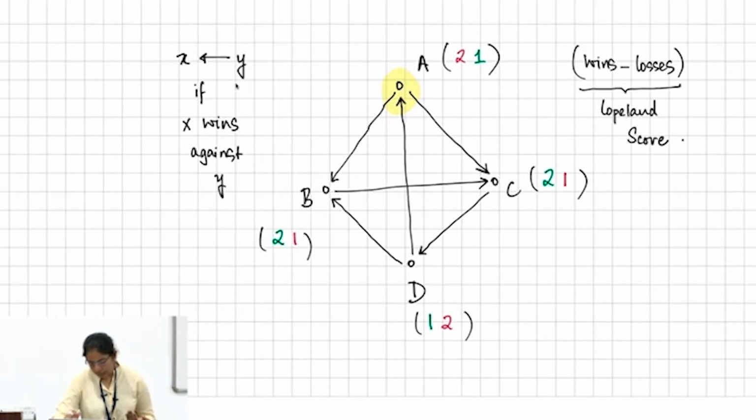As you can see, Copeland also may lead you to ties. Here, for instance, B and C share the same Copeland score. So you may have multiple candidates with the same Copeland score. That's already a bit of an issue. Also, note that here every edge in this graph is actually a win or a loss. Although if your election consists of an even number of voters, it's conceivable that two candidates end up in a draw. We haven't looked at that, but you could have edges which are undirected, signifying that there is a draw.